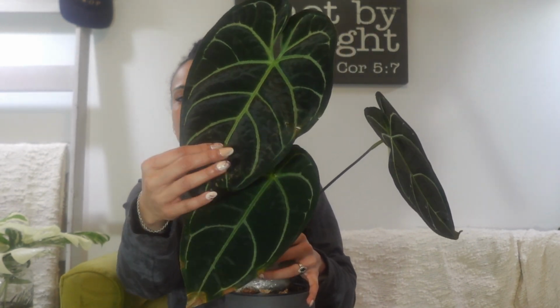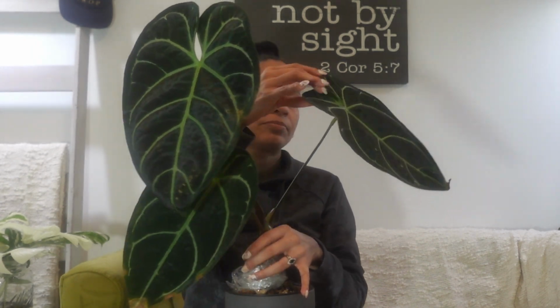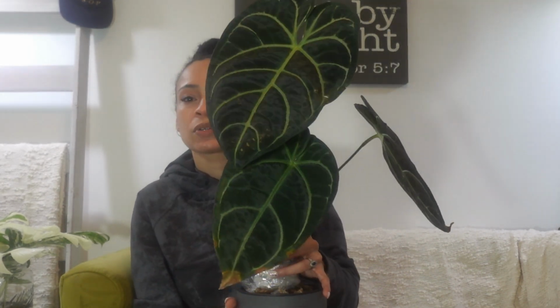Good. So, as you just saw, sterilize my kitchen shears. We watch, we don't judge. Here she is. She got little crispies, but she's doing good. I unboxed her a while ago.